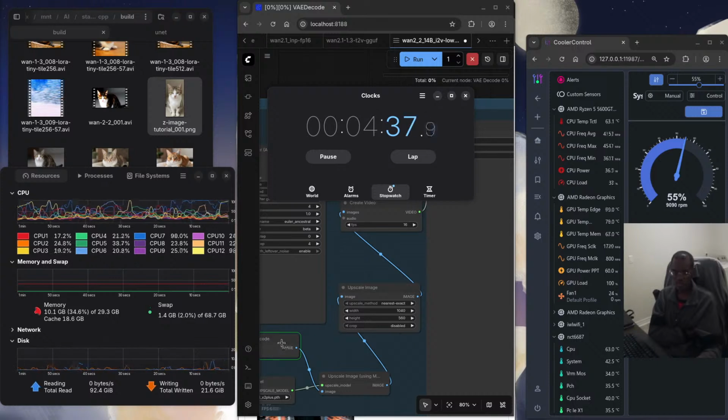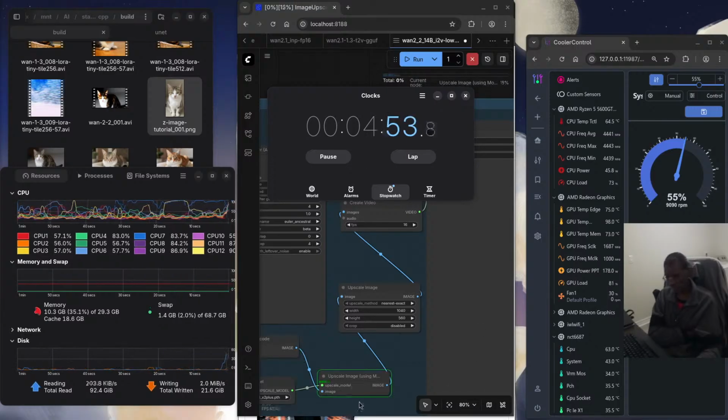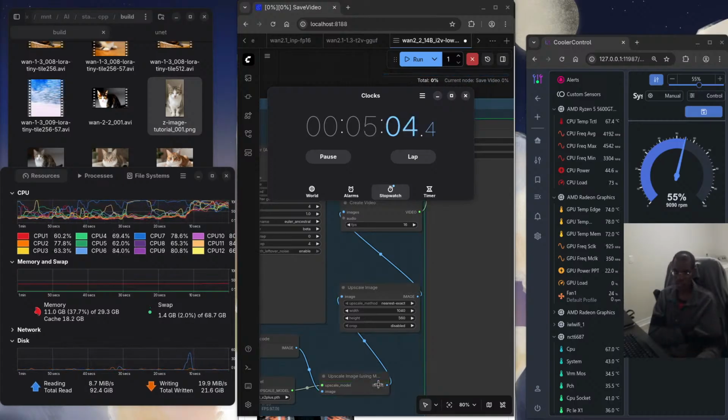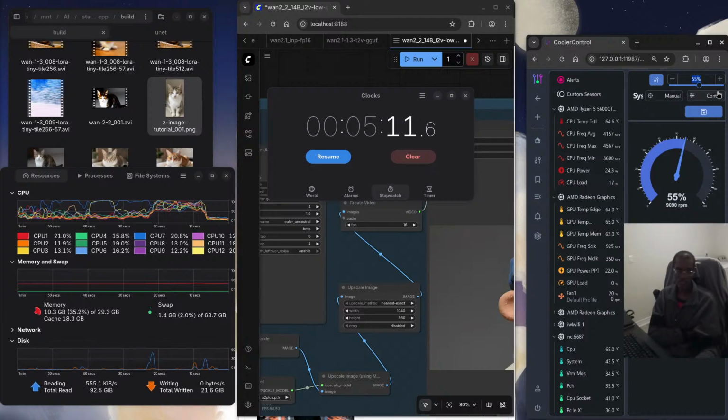Surprisingly, I was gonna put a tile decoder to make it faster, but this actually works extremely well because remember the resolution is pretty small. Watch how quickly it goes through the upscaler after it finishes the decoding step. Right now it's upscaling, meaning that it's done. Upscaling is really fast, so it takes maybe just a few seconds. And there we go, done. It's done. Oh, I forgot to pause this. I think it was about 5 seconds. Put this back down to 2.